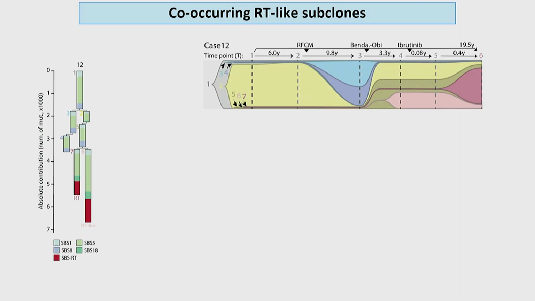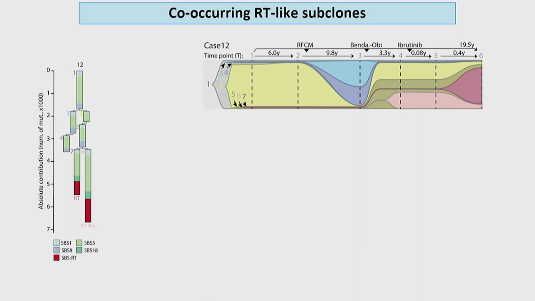And they built this fish plot that I think is fascinating. Each color represents a subclone, and each time point, 1, 2, 3, 4, 5, is a different time point of the disease from time 0 to the development of Richter 19 years later. And we have these different samples. And you see that the clone that is present in the Richter, they predict that probably was already there at the moment of diagnosis. And you see that at different time points there are different clones, but all of them go back to the beginning.